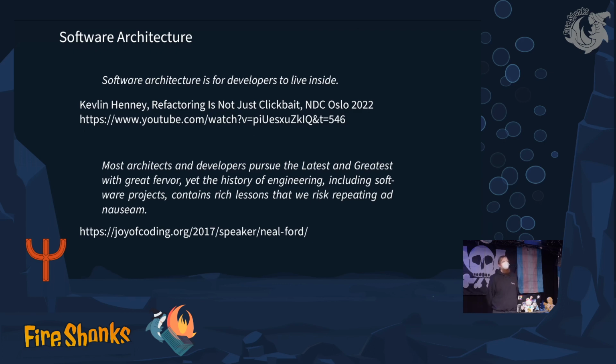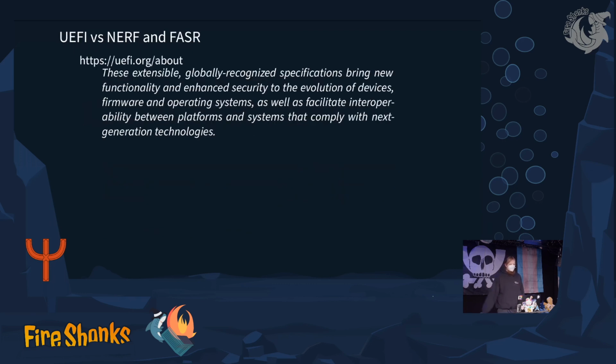Neil Ford said that most architects and developers pursue the latest and greatest with great fervor. Yet the history of engineering, including software projects, contains lots of things that we can learn from, and maybe try not to repeat their errors. That's why I mentioned all of these things, how all of this was created. And there's this classic quote that says that those who don't know history are doomed to repeat it.